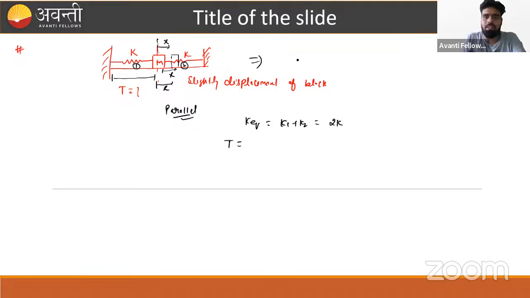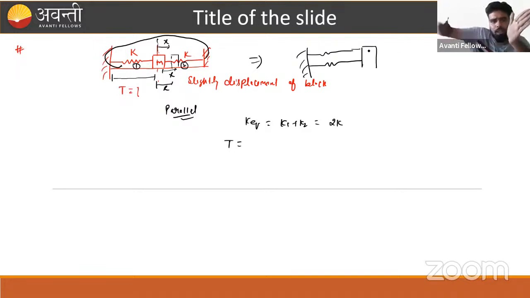Sir, one other way to think about this problem. There are two fixed points, and if we join two fixed points at a single point, suppose we join this point at this point, the system will look something like this. Just try to visualize the concept. Take this fixed point and move it to this fixed point, because a fixed point is a fixed point that has the same location. So it is very clear that this is a parallel combination.